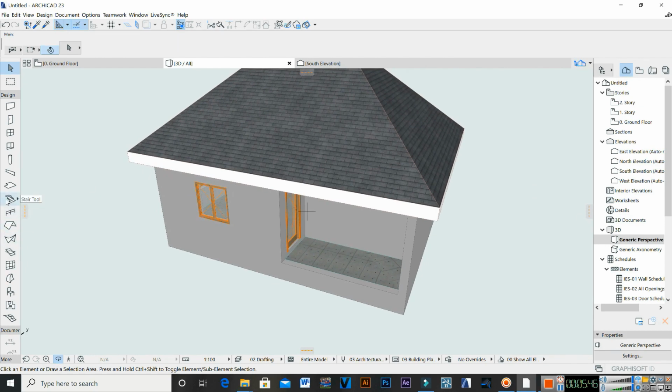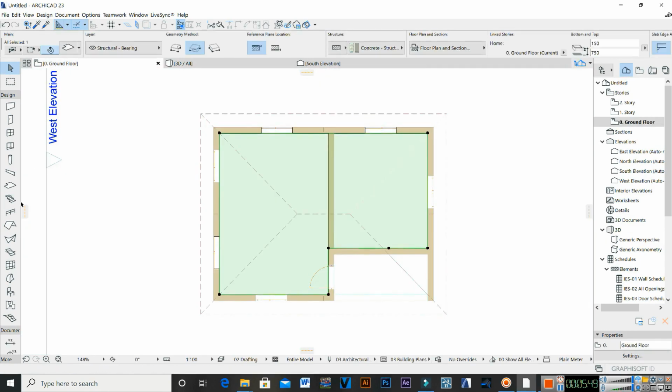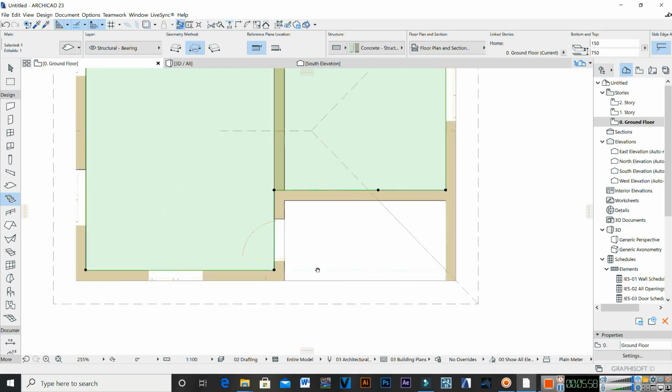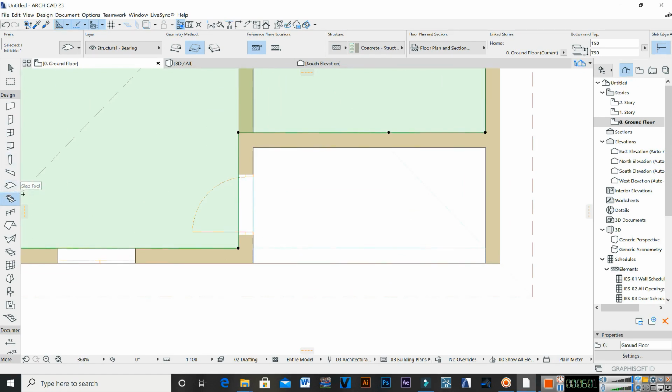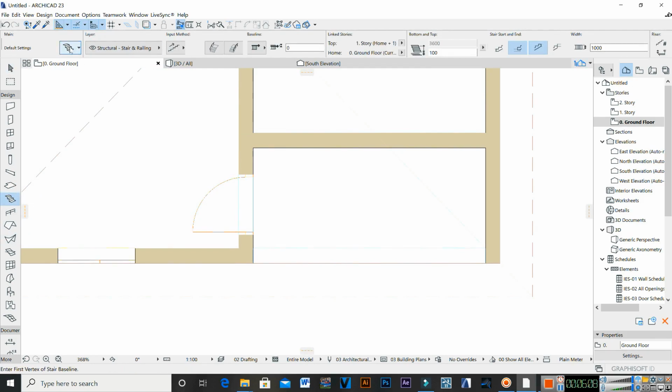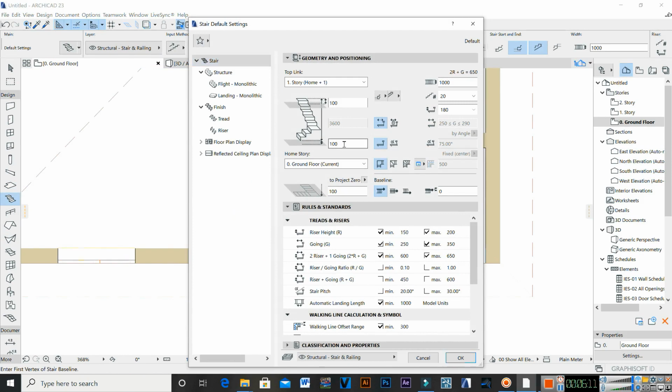This is the stair tool. Now let's go back to the floor plan, because this is 600 mm. Of course, people won't jump from ground to the DPC. You need to create steps. So when you pick the stairs tool, you just go to the dialog settings as usual, make all the necessary settings. Now in this case, your stair is starting from 0 point, which is the natural ground level. And this is set to go from natural ground level to first floor. But that's not what we want, so you then choose this option, not linked.